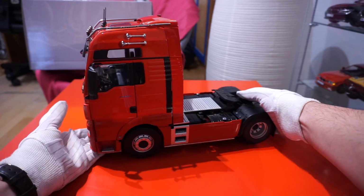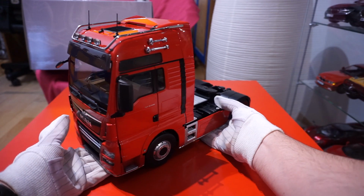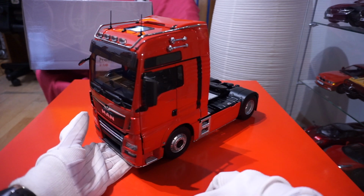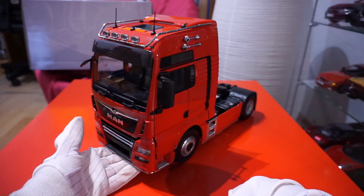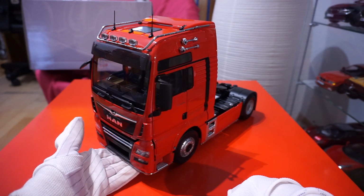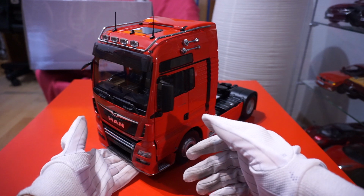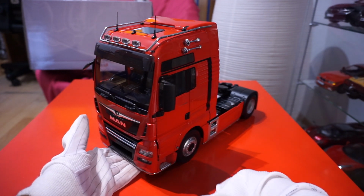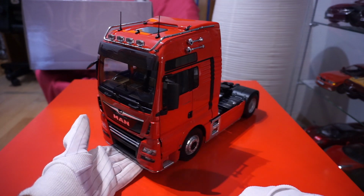And also, there is not much variety on the market. I think from the newer trucks, it's only this one and the ones from NZG that are significantly more expensive. I think like twice as expensive as this one, so around 300 euros. This one you can get for 130 to 160 euros.